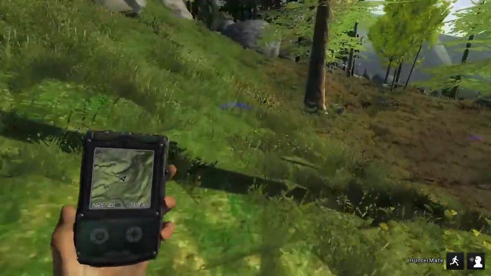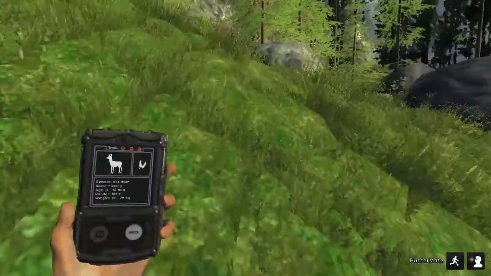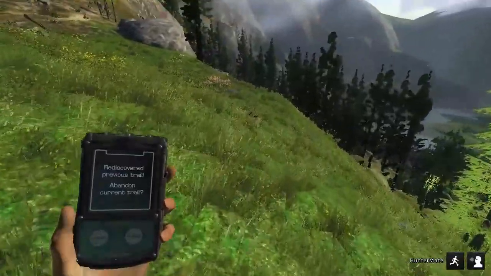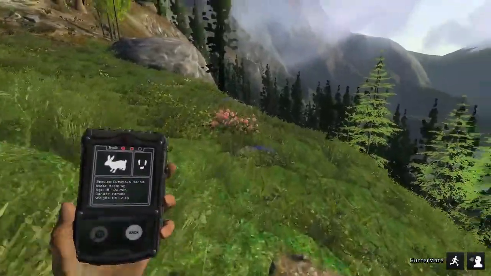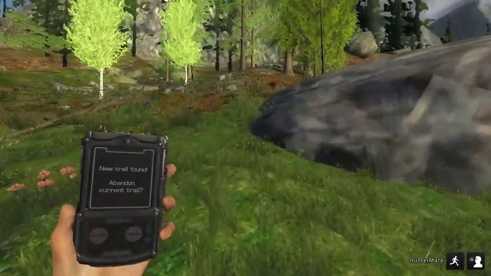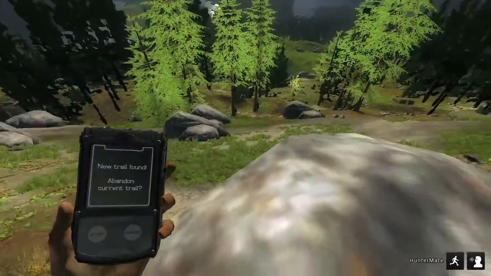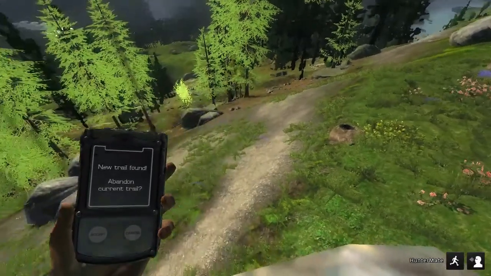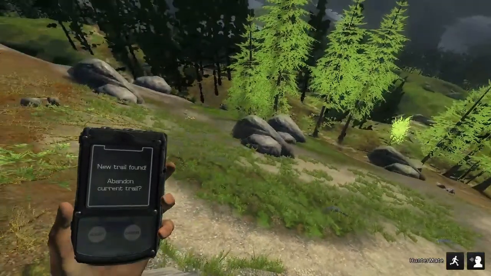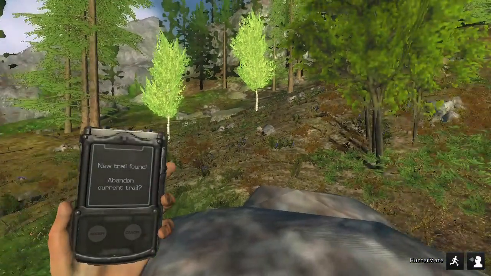We found the rabbits. Now we must find the hole. There's a hole. Here's a hole. Here's a hole. And here's a rock. One, two, three holes. A lot of rabbits. Okay.